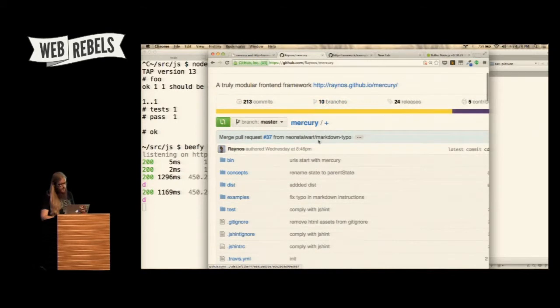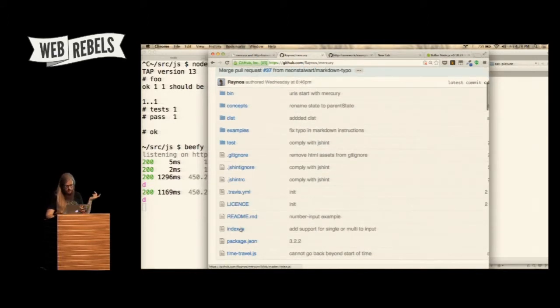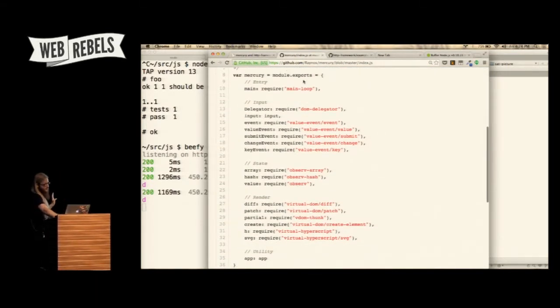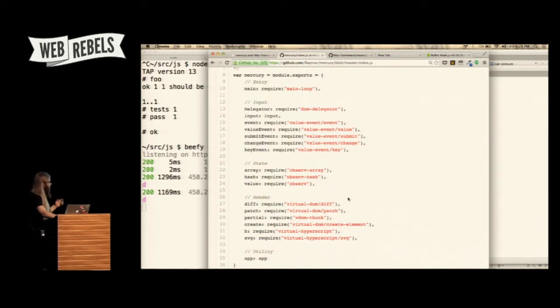And then the same guy who wrote Mercury. He's actually working on it right now. I don't know if he's announced it, but I'm going to go ahead and present it at a conference for him. But Mercury is so funny because check this out. The Mercury, this is the implementation. It's a JavaScript object with properties set to requiring modules. And I love that. It's like, this is the framework. It's just a bunch of modules that happen to work well together.